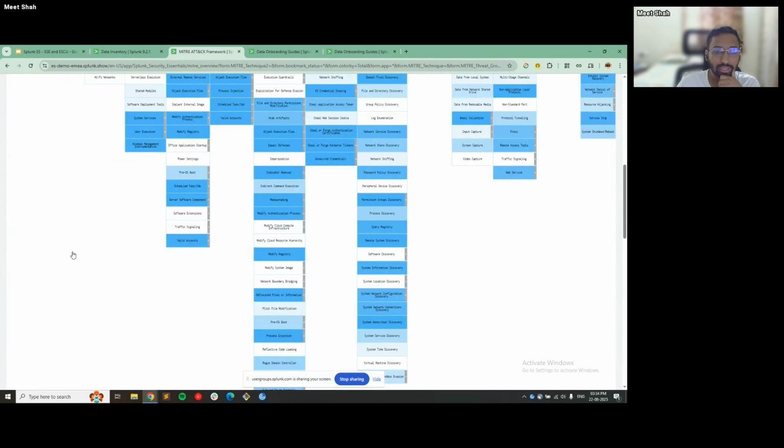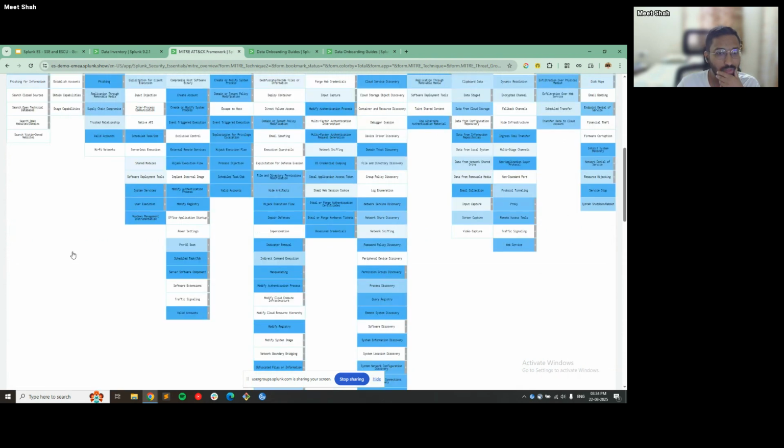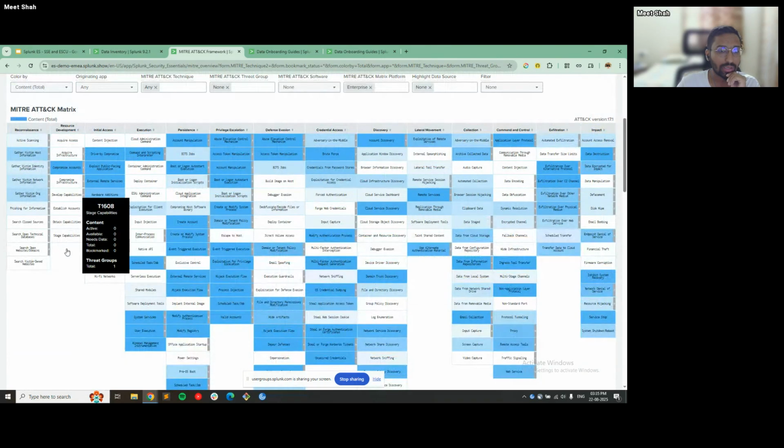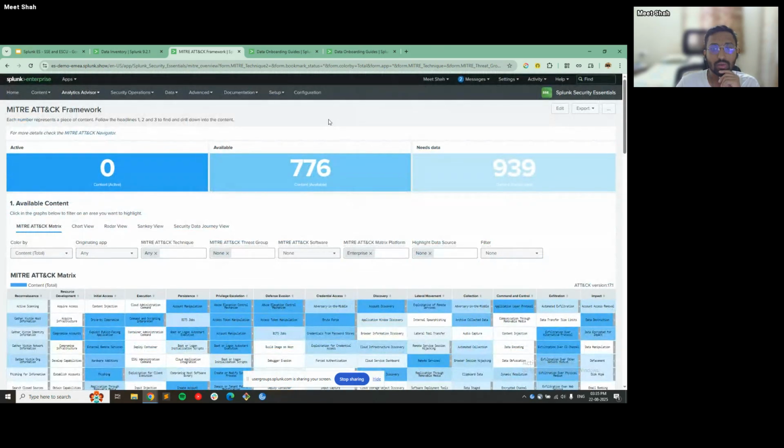Now you might have a question: why some are dark blue versus light blue versus just white. What it denotes is what all content or use cases are available, and what all use cases need some data.